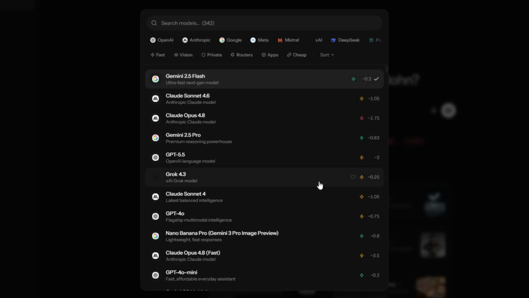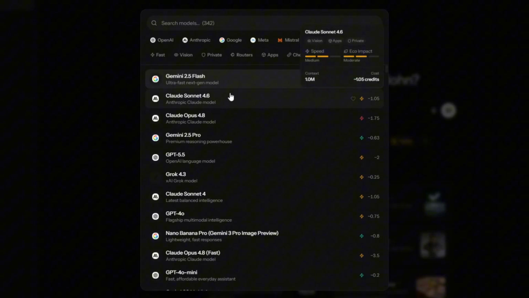If you're new to AI and you don't know what models to choose, I reckon you sort by most popular and then you go through here. For most users, I would say Gemini 2.5 Pro is probably what I would go with. If you know you're going to do code or more complex work, maybe for your business, where you're going to calculate some sheets and stuff, I would use something like Claude Sonnet 4.6. If you are on one of the bigger plans and you have a lot of credits, you could even go for something like Opus 4.8, but that is for very specific use cases. Something like Gemini 2.5 Pro can get 95% of things done that Claude Sonnet 4.6 can. Claude Sonnet 4.6 just has that little extra bang for it, but it is also more expensive.